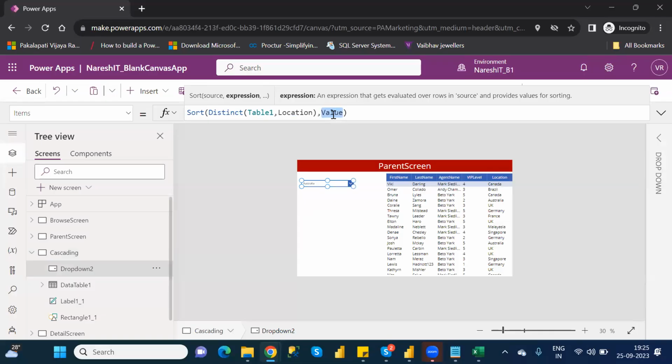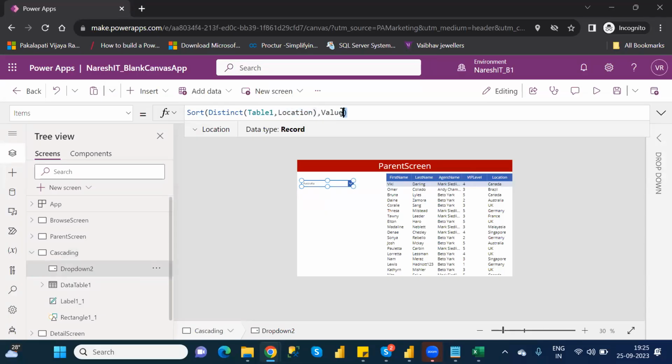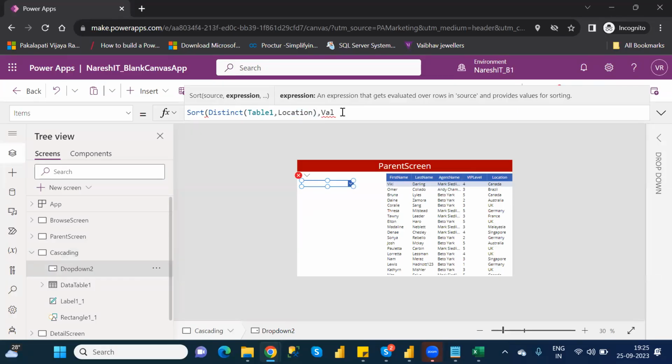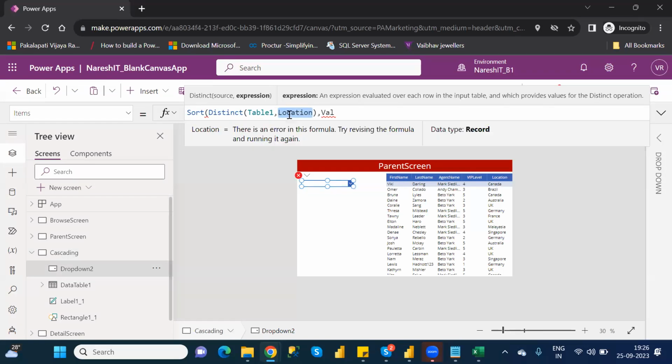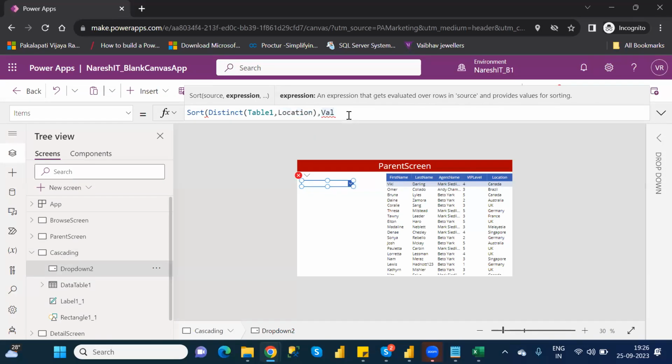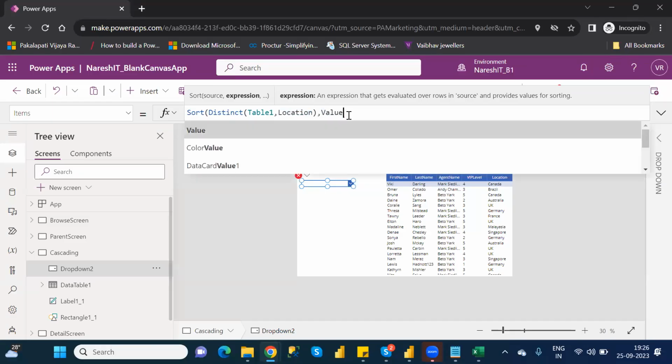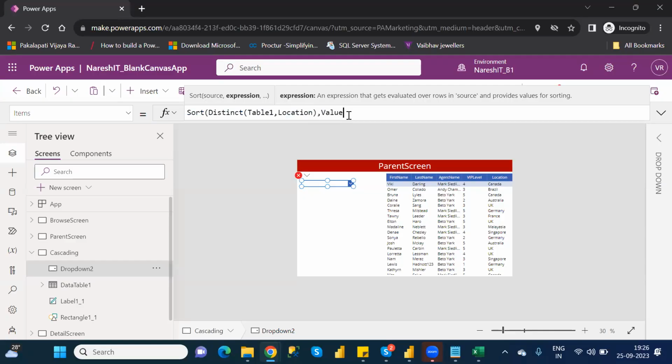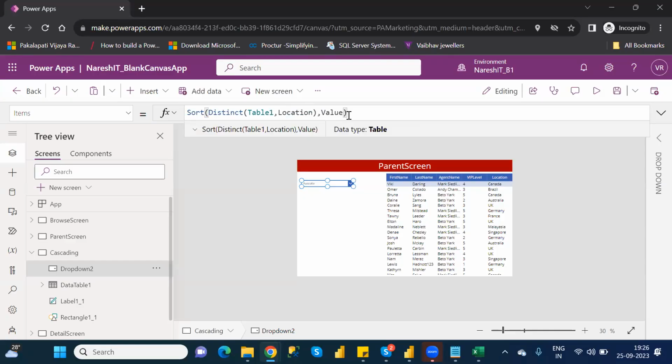That means the column which it is sorted, because inside the distinct function you are taking that particular location only, right? This one. And here you always have to pass a value in sort, because that means either sort ascending order or descending. First you have to take the value because the column is already taken inside the distinct function. No need to use it separately here itself. So that's the reason you have to pass value here. Understand clearly? So just pass that value and close that one.